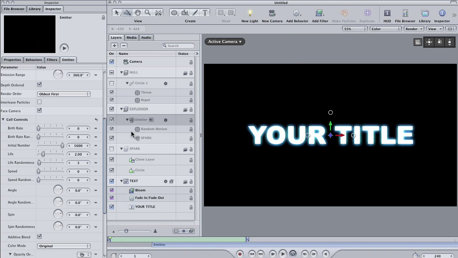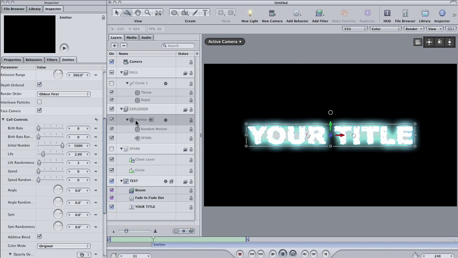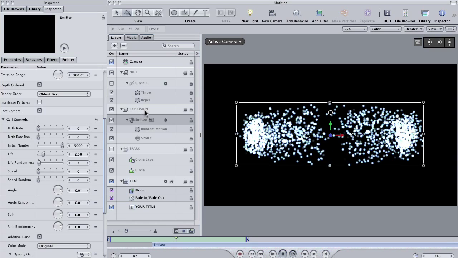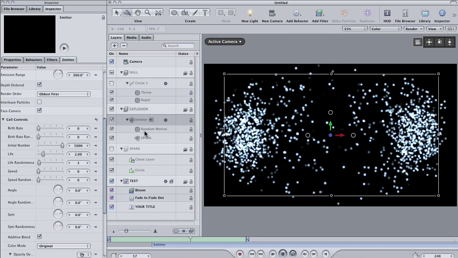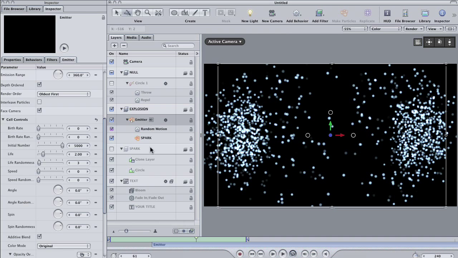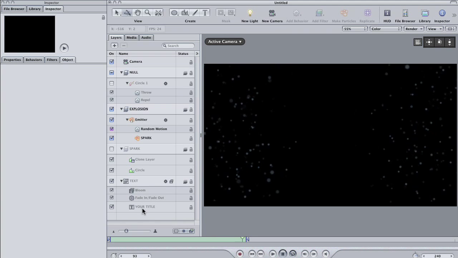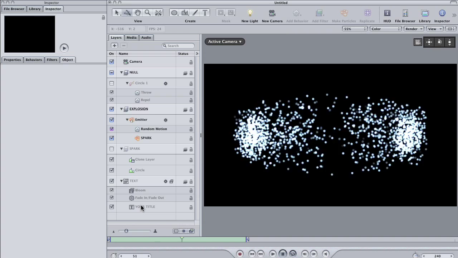A strange side effect that I've noticed is that if you have the emitter selected in the Layers pane, or even if you have the group selected that contains it, the animation won't play back at full speed, even after it's rendered into RAM. To fix that, just click in an empty space in the Layers pane to deselect all the layers, and it should play fine.